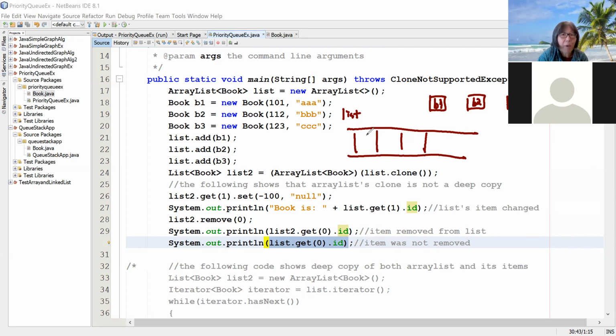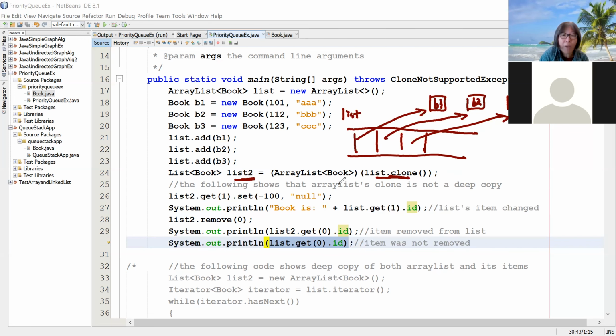It's kind of like an array, you have the cells. The first will point to the book, the second one will point to the second book, the third one will point to the third book. That's how it works.